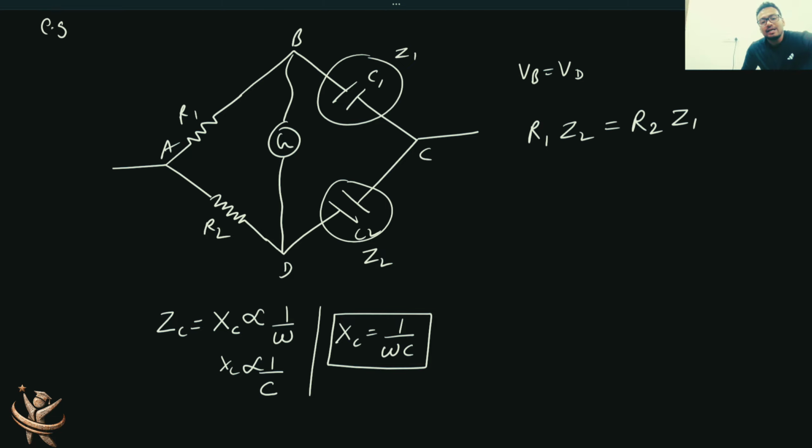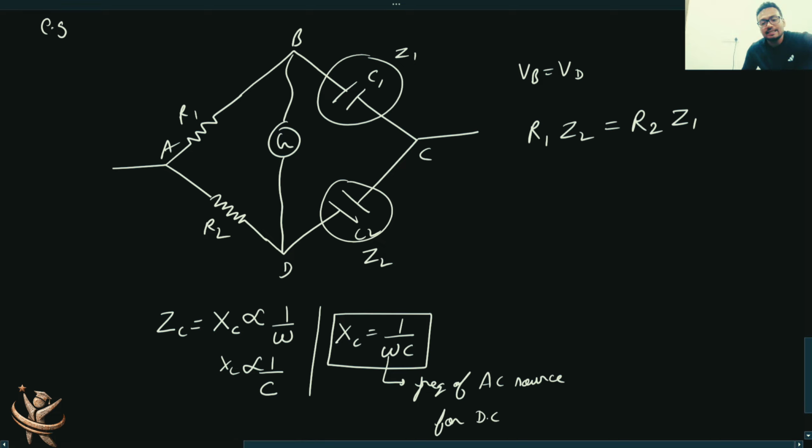How? Omega is representing the frequency of the AC source. For DC, it equals 0. In DC, you are not fluctuating the applied voltage, but in AC you are doing it. And in AC, how fast you are fluctuating it is given by this omega, I mean angular frequency, right? So if it is DC, in ideal situation, the capacitor is immediately charging, right? And then there will be zero current in the circuit.